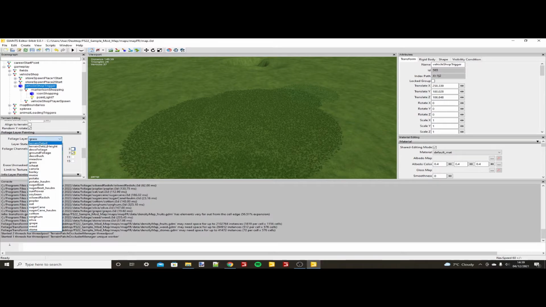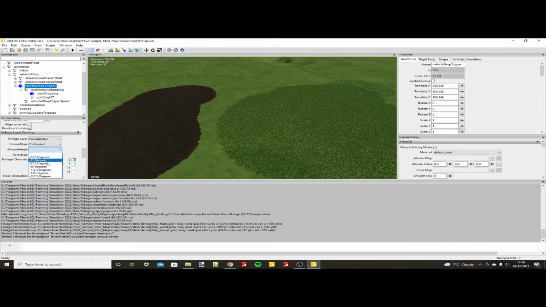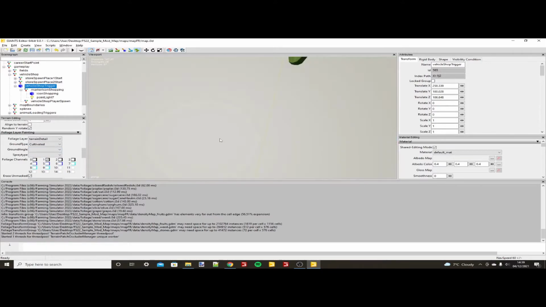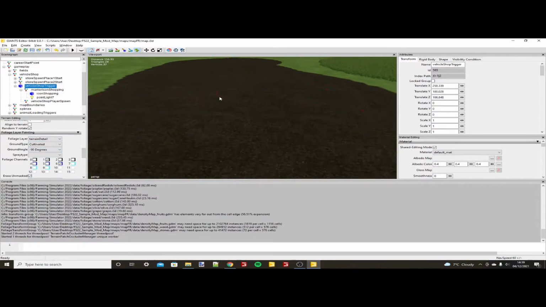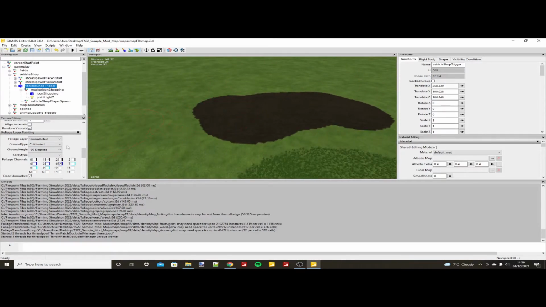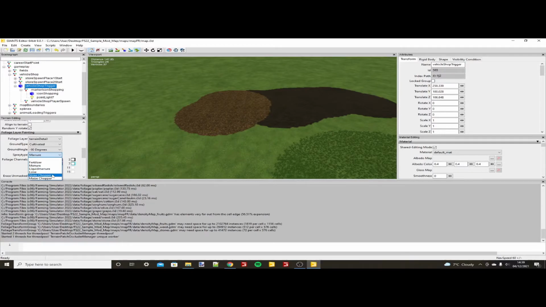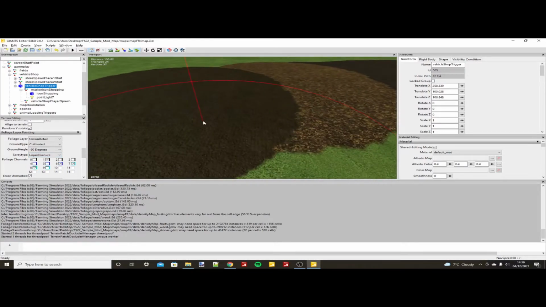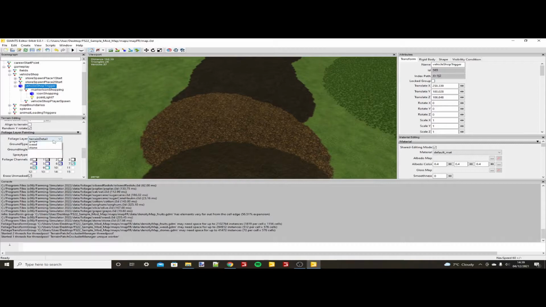If you want a cultivated texture or something, then you need to come to terrain detail, and then you can select your ground type. So you want cultivated, like that. You can change the angle of these lines, so you can change it so now it's going across that way or whatever. And you can also change it, if you want cultivated with manure or liquid manure, you can do that. So yeah, it takes a bit of getting used to, but once you get the hang of it, it's quite straightforward.